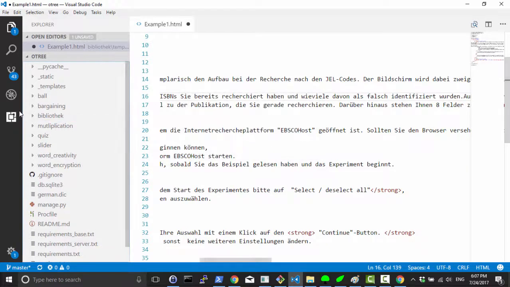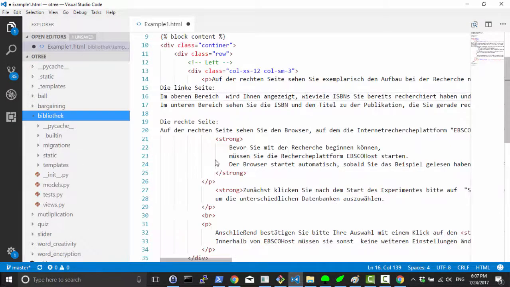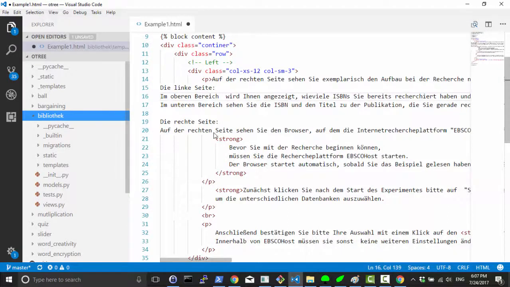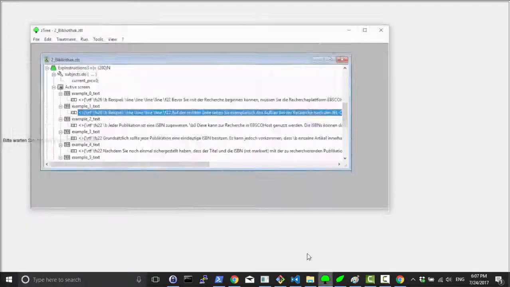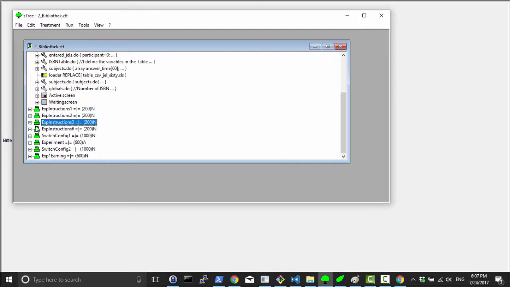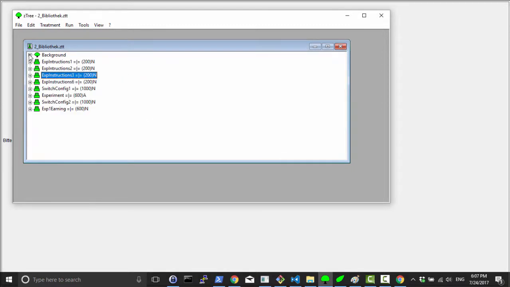Yes. And in the bibliothèque one, I am transforming an application which is written in oTree to an application in oTree. And the steps are like, I go to each one of these. You don't need to care about that, but basically you have multiple pages.